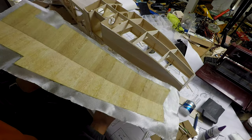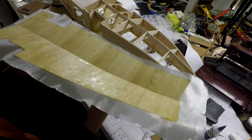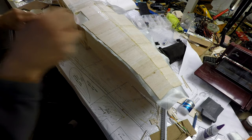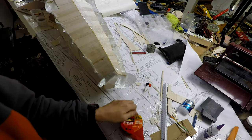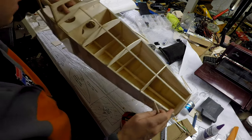There we go, all the glass is wet, laying down flat against the wood. Now we can go ahead and actually start to install it on the airplane. Big question is, how do I turn it over without dropping it? And now we let it set up overnight.